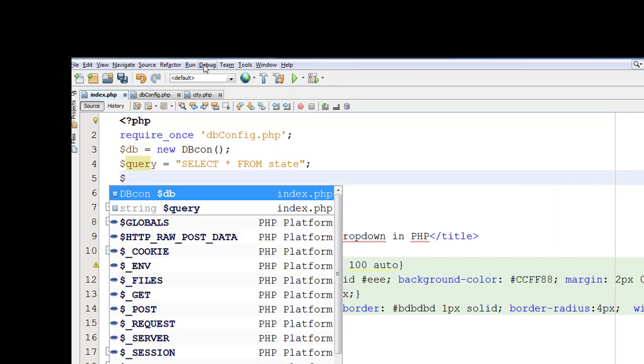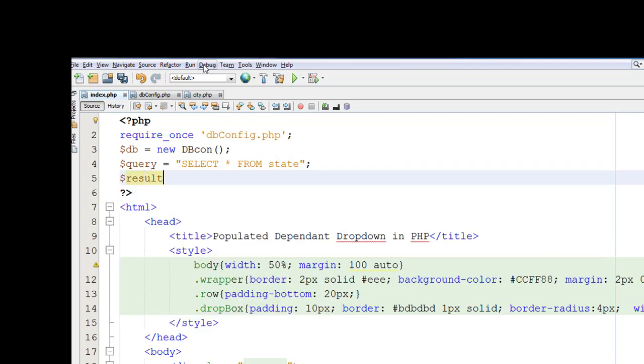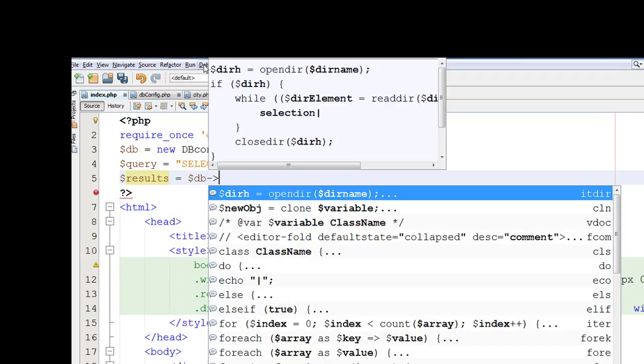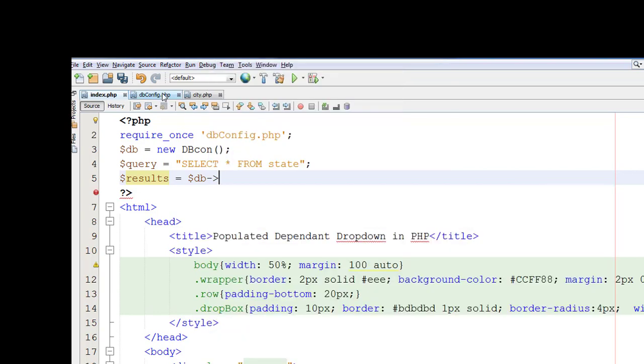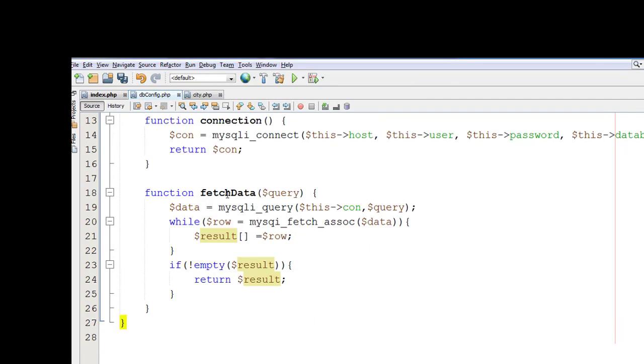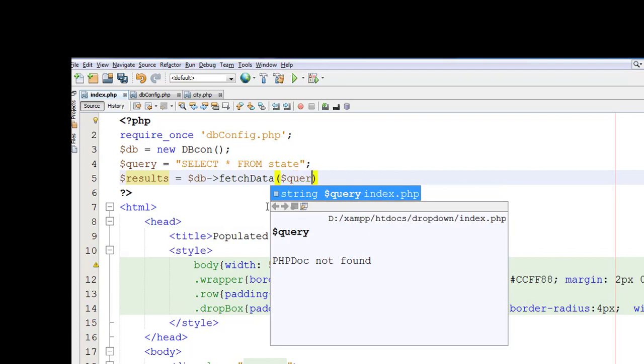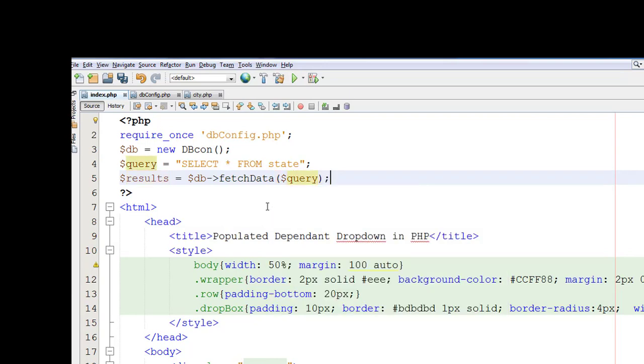Later $results is equal to $db, and we need to call the same function fetchdata. Through this we can get the result, db fetchdata, and pass the query; semicolon.